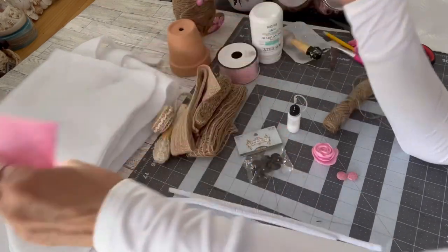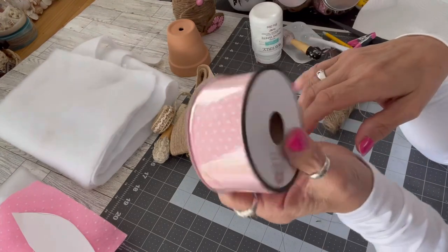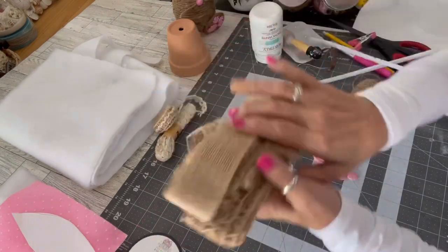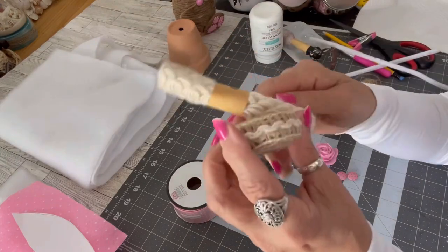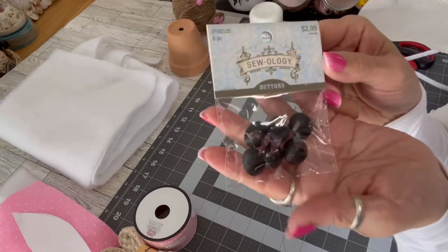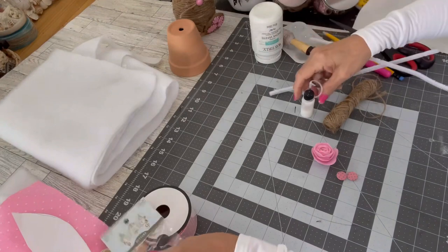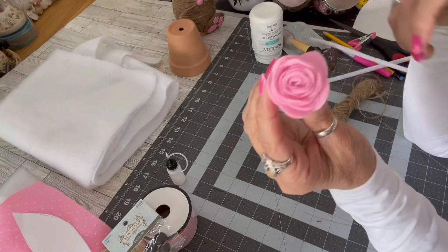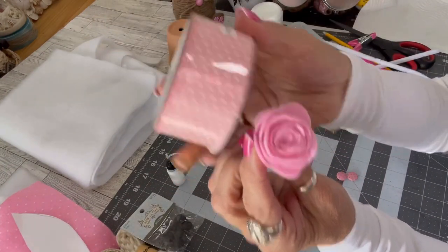I really love this felt — it has little polka dots on it — that's for the inside of the ear. I picked up this ribbon at Hobby Lobby; it's a wired ribbon, very good quality. And these are some burlap ribbons that I picked up on Amazon. This is a pack of buttons — satin-covered buttons — they work very well for eyes. This is my little quilling glue dispenser with a tiny tip. That's a felt flower that I picked up at Dollar Tree.